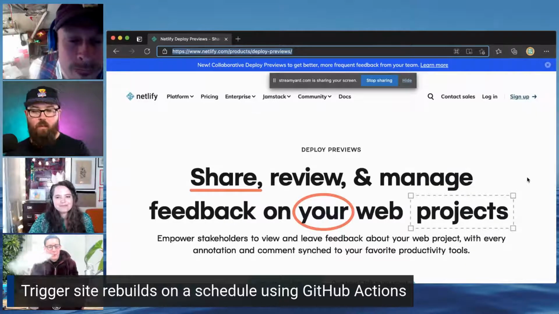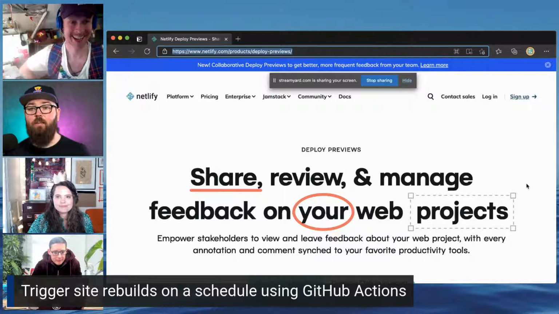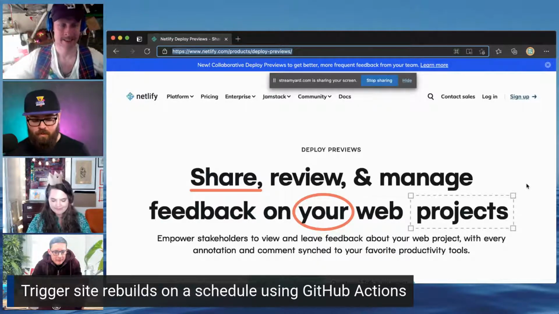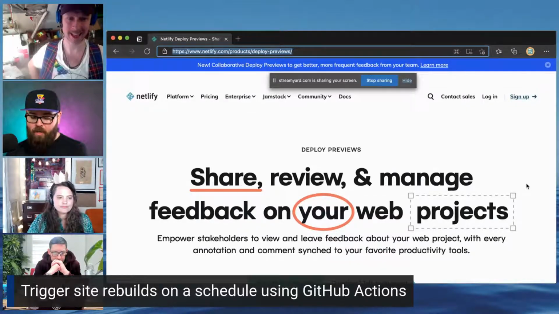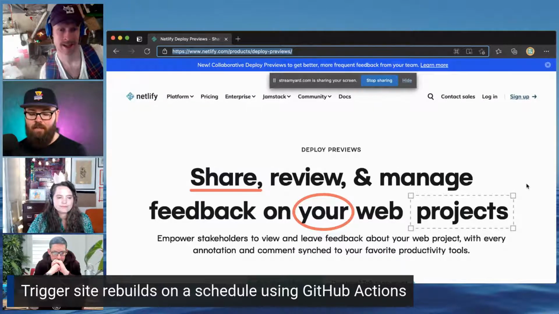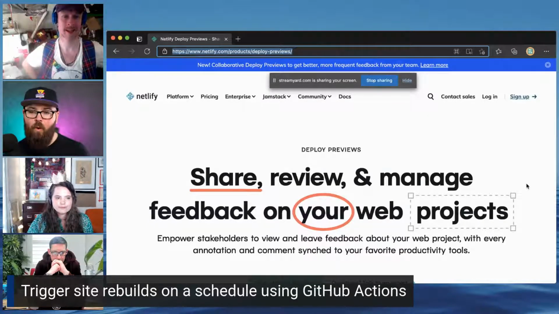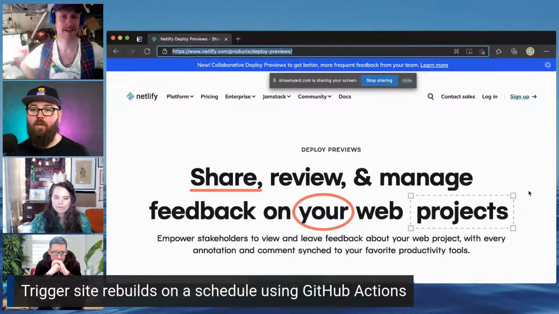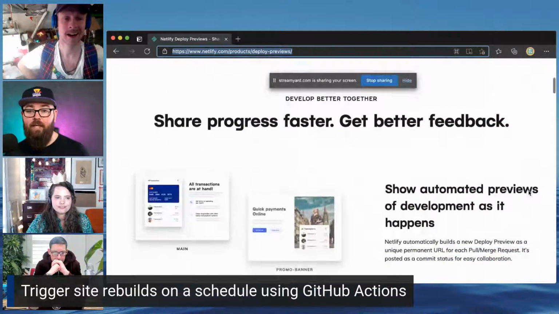There's something that we've been working on for a while at Netlify that we're really excited about, which is this idea of taking deploy previews to the next level. Deploy previews have been standard in Netlify for a long time. Whenever you have a PR on GitHub, we will build that version of the site at a dedicated URL so that you can immediately share it around for feedback and see whether you've got any regressions or issues. But we've always felt like there was something missing. So recently we launched the next generation of deploy previews, which is the ability to provide feedback right inline in a deploy preview.